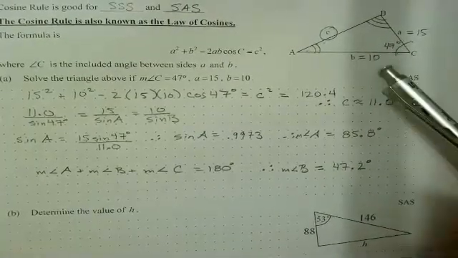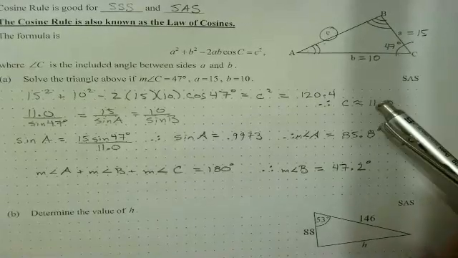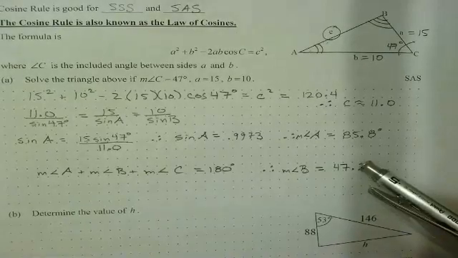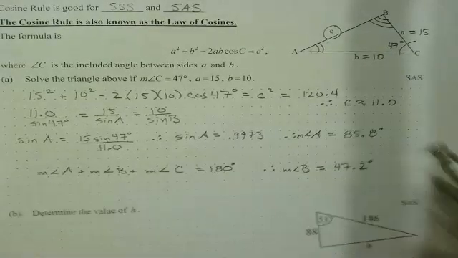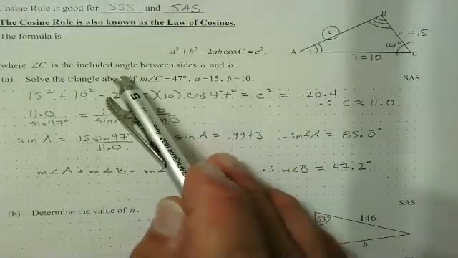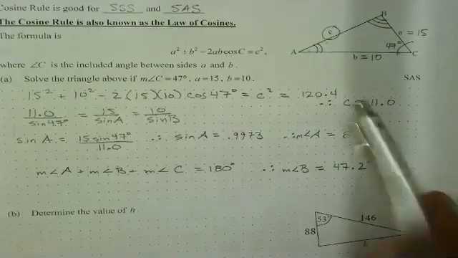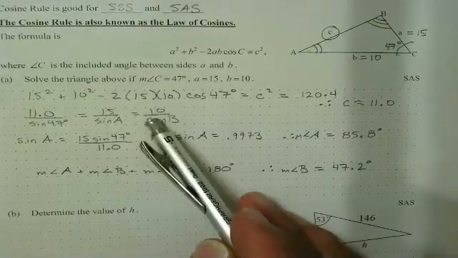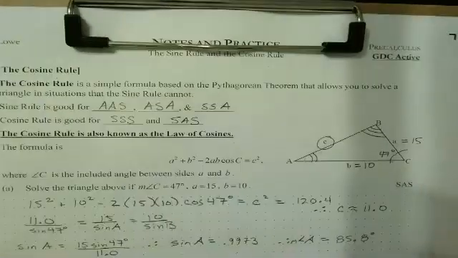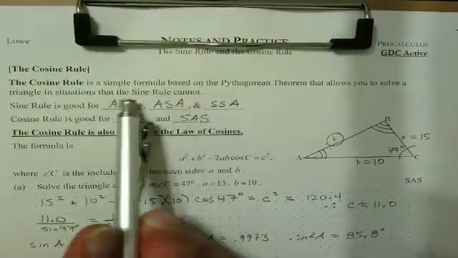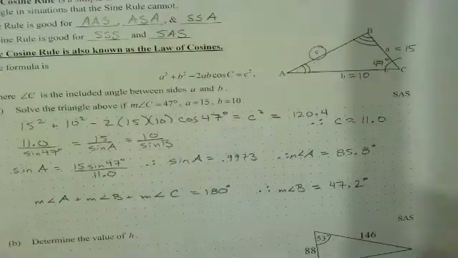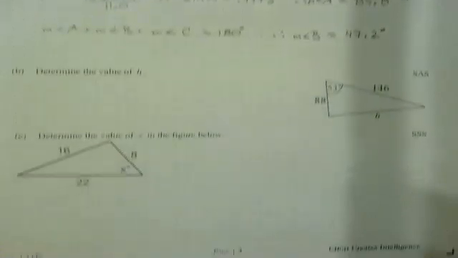That C and B are very, very close, with C being a bit larger. And we see the similar piece in terms of our angles. So here's a law of cosines problem, where if I ask to solve the triangle, in order to actually solve the triangle, I need to go back and also use the law of sines, okay? So once again, the cosine rule allows you to solve these situations the sine rule cannot, but very typically you'll work with them together. Okay? So let's look at the cosine rule again.